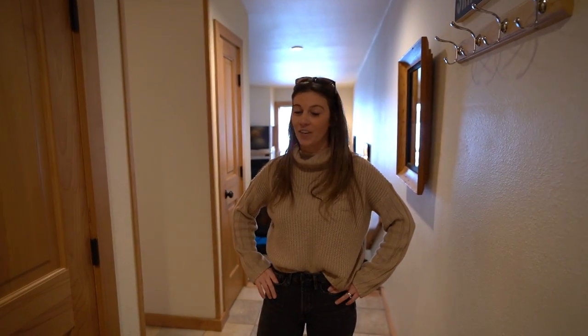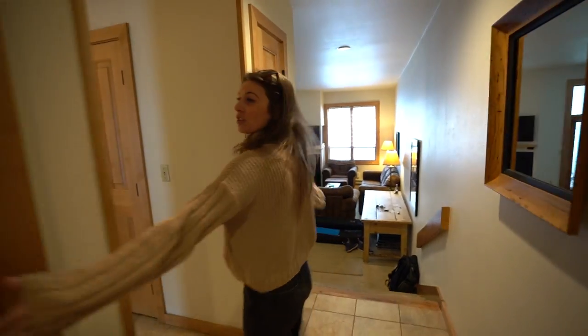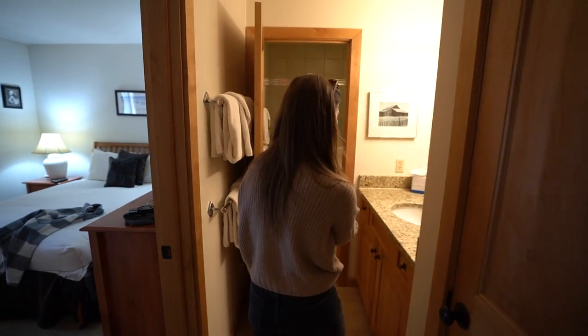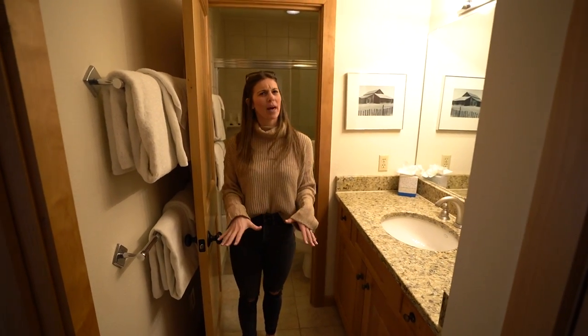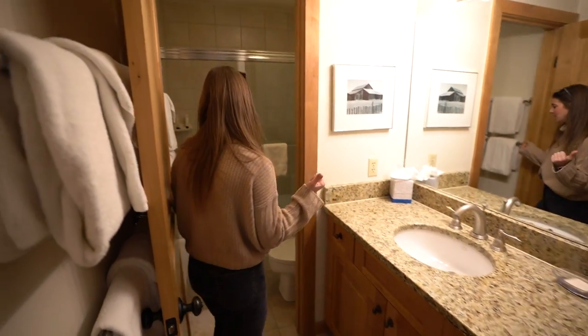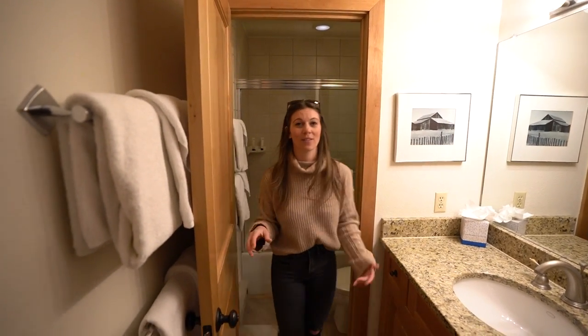Ready for the tour? Ready for the tour. It's a one bedroom condo, one bath with a full size living room and pretty full size kitchen area. So it's pretty nice. These are two closets that don't do anything. Water heater's in this one, so nothing special in there either. Here is our bathroom sink. I do think the bathroom setup in here is a little strange because the sink's kind of in the hallway, but it works. Coming over here is just a regular, normal old bathroom. Who hasn't seen one of those?